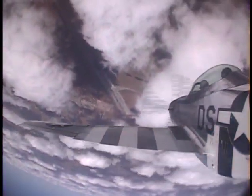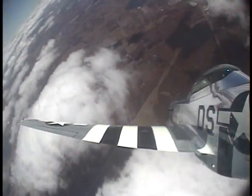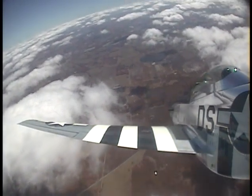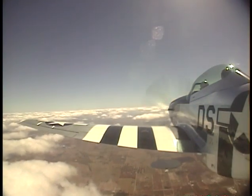That's your way. Keep rolling until the wings are level. Hold the nose in. A little more left stick, look up, find the horizon. Hold the nose in. Nice job.